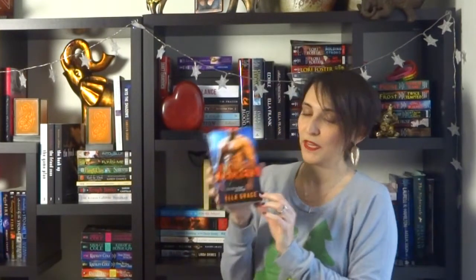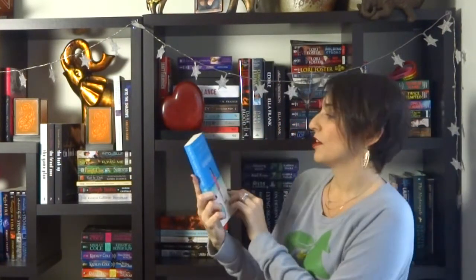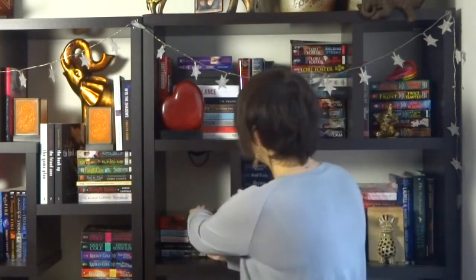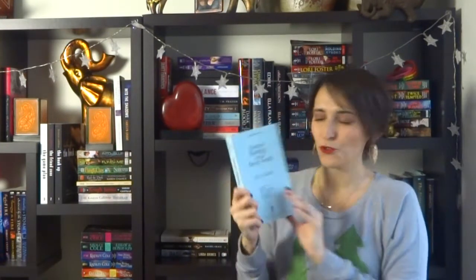And then I have Midnight Secrets by Ella Grace, which is a romantic suspense. Next I have On the Island by Tracey Garvis Graves. I think that's how you say her name. Hope I didn't butcher it. Eon by Alison Goodman. A paper arc of Demon Hunting in the Deep South by Lexi George. Twisted Perfection by Abbi Glines. Geared for Pleasure by Rachel Grace. And In a Fix by Linda Grimes.